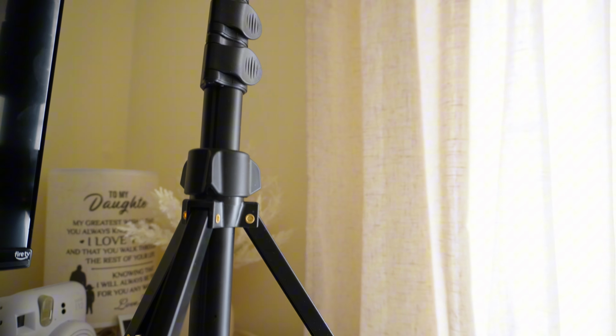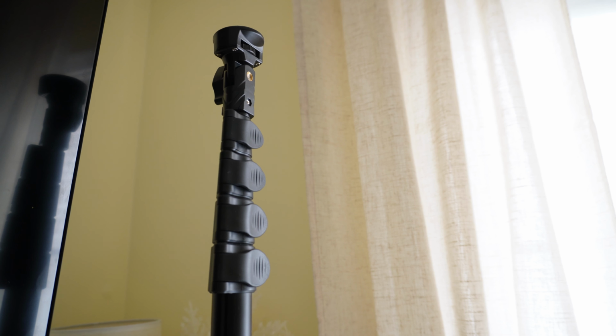First and foremost, we're gonna start off with tripods. Definitely invest in one. Amazon's your best friend. I'm gonna link the one I got down below. I really do like this one because it's a nice size, whether I want to record on my phone or whether I want to record on my camera. I will say these recording tripods are also a game changer.